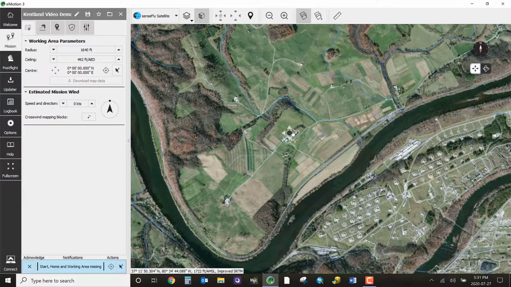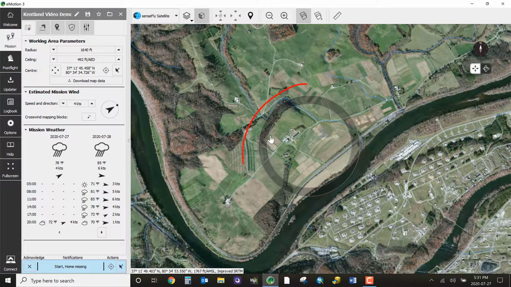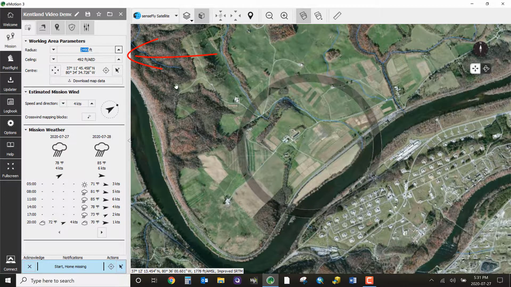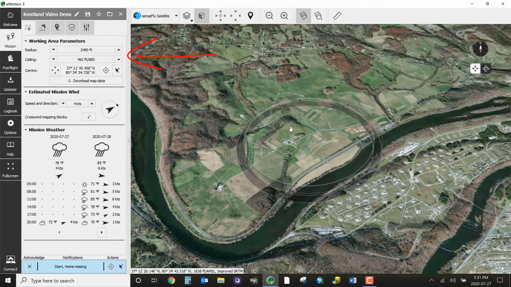We'll start by setting our virtual fence. This is a virtual boundary that if the UAV crosses during flight, it will perform a preset automated routine. In this case, it's hard-coded to warn the pilot, then return to the home waypoint and await further instructions. Here, I can set both vertical and horizontal distances for a cylindrical boundary.